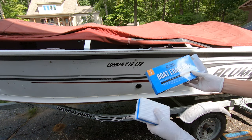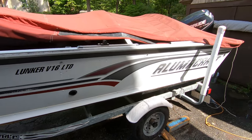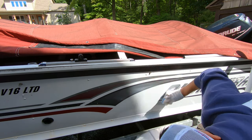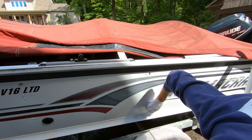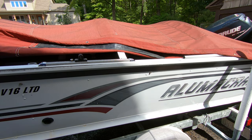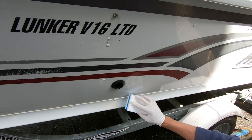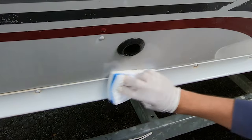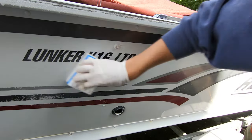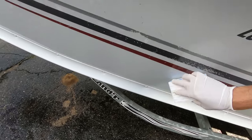They also gave me a three-pack of these boat erasers, which I want to hit that spot right there. Let's see if I can get a close-up on that. This stuff is crazy, guys. You can see there's a stain that didn't come out thoroughly - I sponged it with a little bit of that Better Boat cleaner on it, coming right off. And all the marks up here - that is sweet. It's gonna go way faster now. A dirty boat is a slow boat.